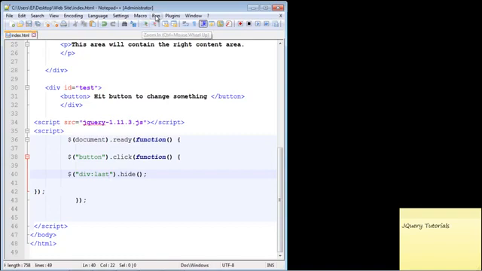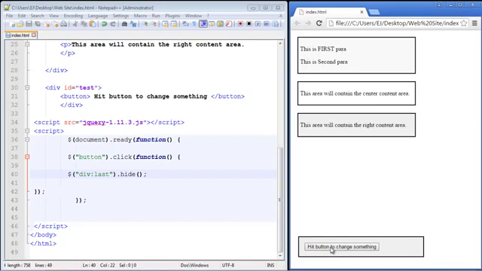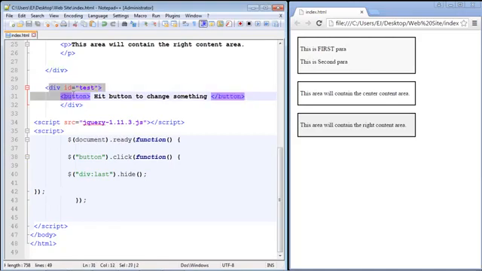So let's go ahead and relaunch our web page. Now watch what happens here. I want you to pay close attention to this. Notice the button itself was hidden. Did you see that? That's because this is a div element. And yes, it is the last div element on our web page. So that's why that was hidden. So what if we want to save our button and not hide this? Well, there's another jQuery selector that we can use to accomplish that.